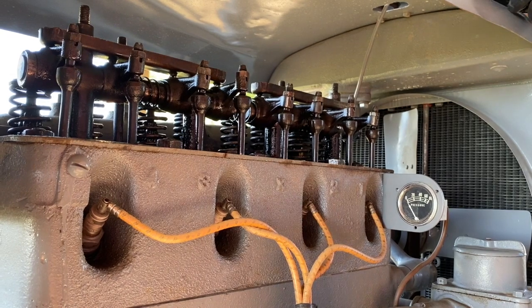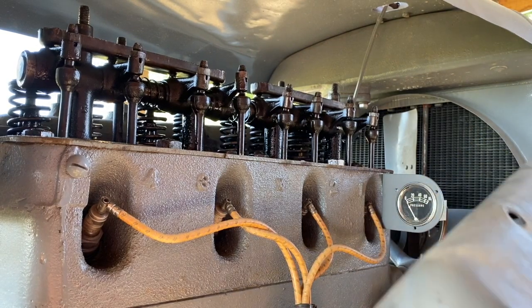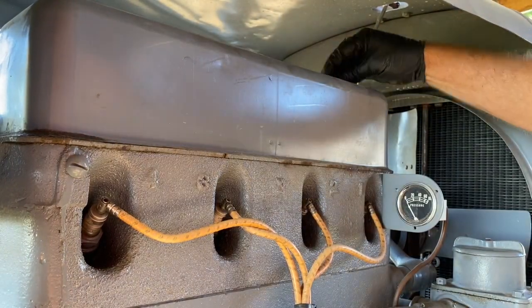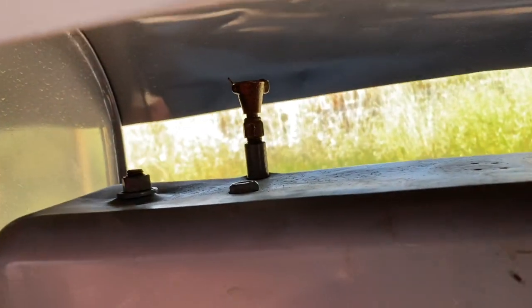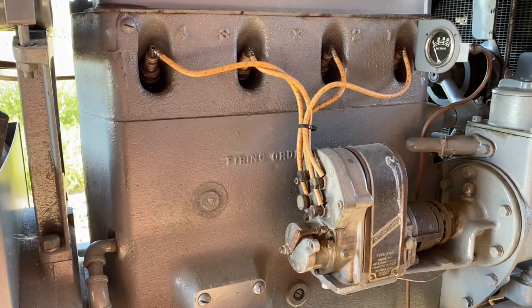So let's get this valve cover back on. I didn't see any sealant on the gasket or the valve cover, which is good. So this should just go right back on. Close the lid. Reinstall the spark rod.